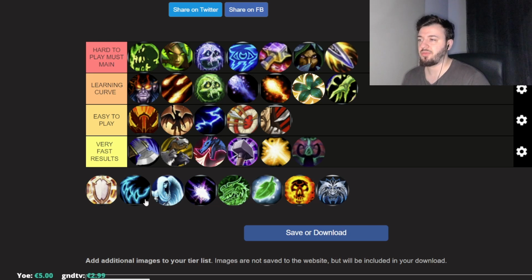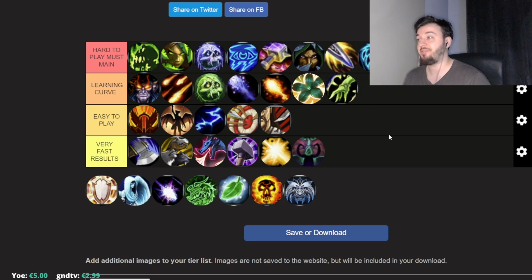Druid. Let's talk about Druid. A Feral Druid, I think you have to main it to have some results with it. And the results currently are not fantastic, but still you have to main it to be good at it.